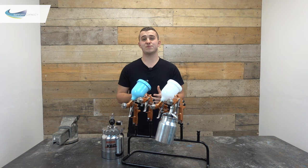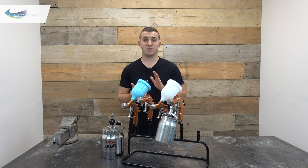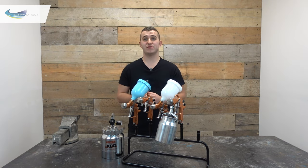Air spray atomises material by mixing it with an airflow, causing the material particles to break up and create our spray pattern. Most commonly you'll find these sorts of guns in places like car body shops, joinery and furniture workshops, alloy wheel refurbishing companies, general manufacturing and engineering, spraying shop fronts and general stuff around the house. We've supplied plenty of setups for real obscure jobs like spraying chocolate onto Easter eggs for Fortnum & Mason, spraying the edges of pages of books and even spraying Christmas cake decorations for a company in Poland.